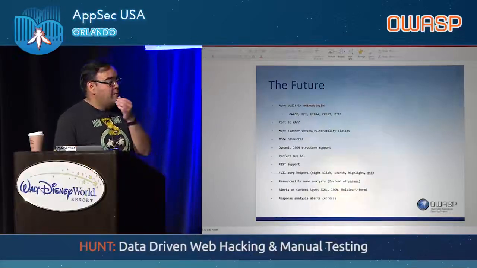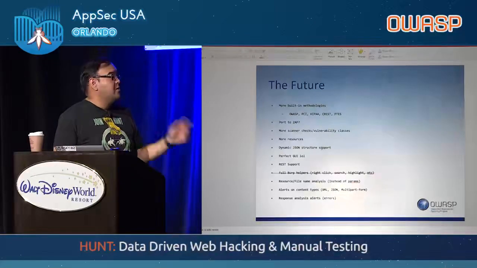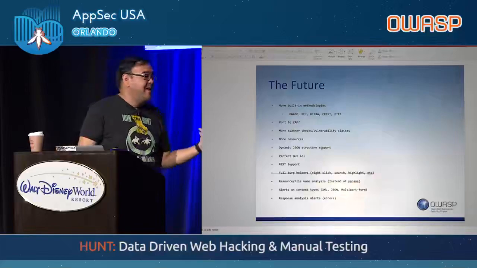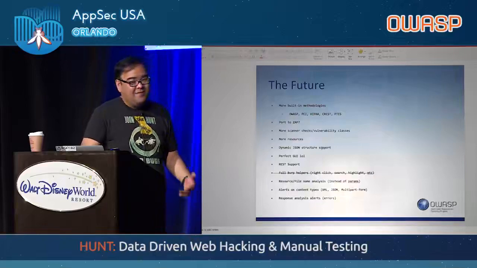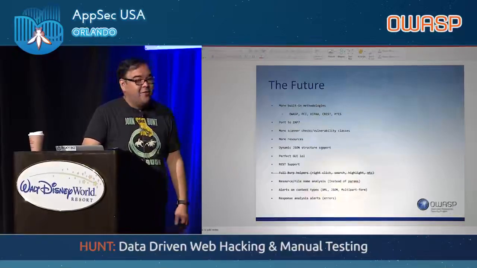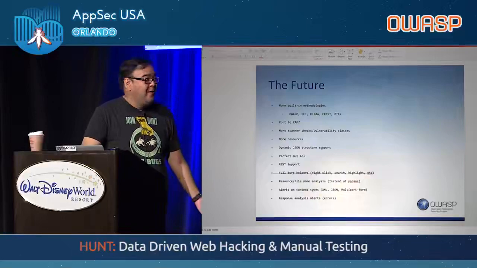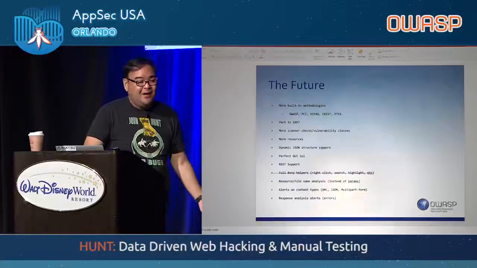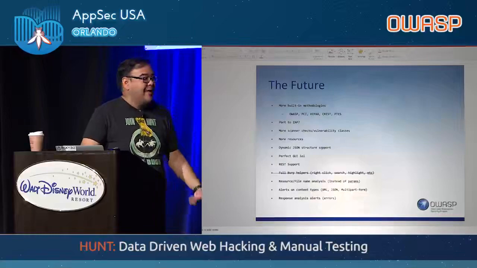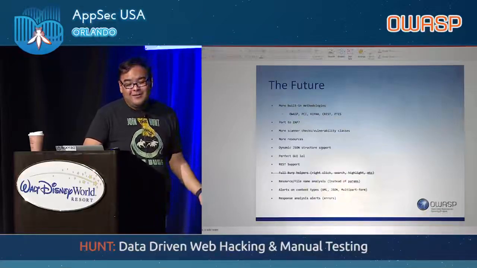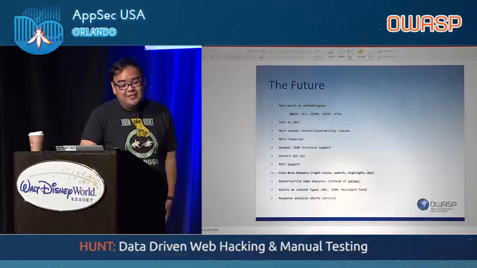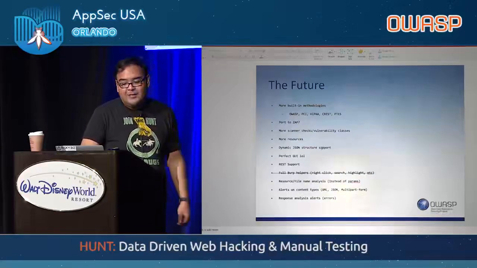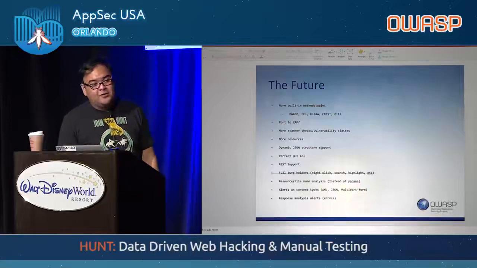And probably most importantly, that I see a lot of new testers kind of ignore, is response analysis alerts. What do I mean by that? The error pages that you get based on the injections that you do. Sometimes, you might get some kind of error page that's not a 404. That just means that you need to dig deeper. Don't stop there. Keep going. That error is there because the application doesn't want to let you get to something, so you want to dig in deeper. So for a lot of you new pen testers, definitely look into the errors that you're seeing when you're doing your testing.